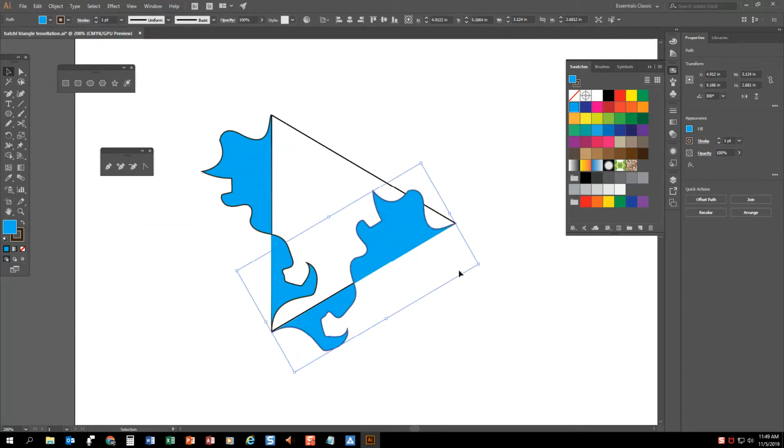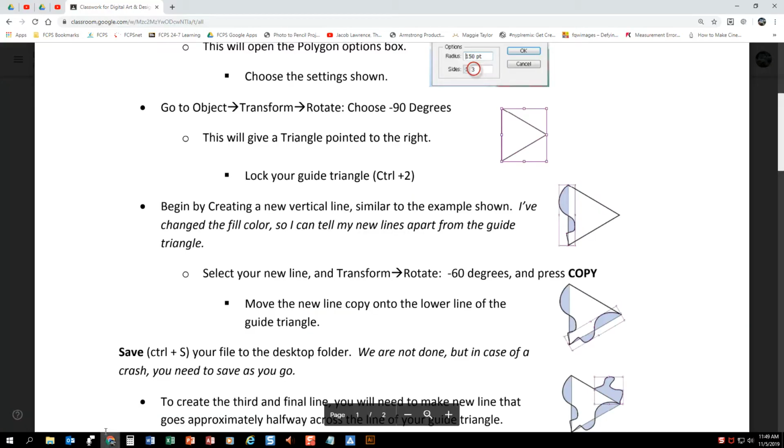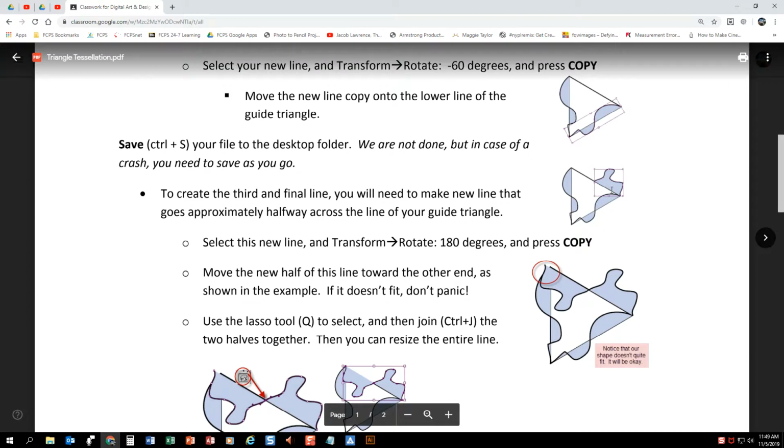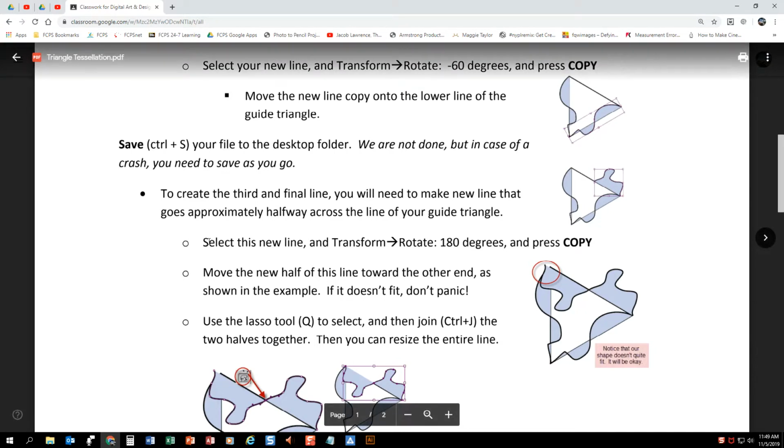Now, I also have to look for areas of overlap. This corner matches up pretty nicely. This is touching the corners pretty nicely. The third line, the end point here, is the trickiest part, and my students most regularly run into trouble here. What you have to realize is you're going to design it in halves. So I'm going to keep mine relatively basic. When we look at the third line, whatever goes up on this side has to be mirrored on the other side coming down. So we're going to build it in two parts.